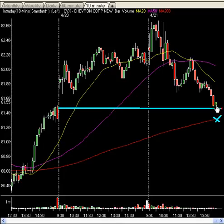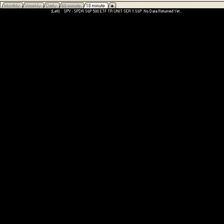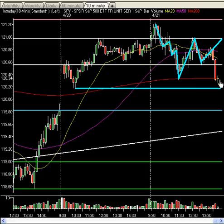And look at the bounce on Chevron you're getting here. And that's going to help the markets survive the 200 moving average. If we go back to the SPY, take a look at this. You're still hovering on that, starting to inch up a little bit. And that's because of Chevron and Exxon finding those support levels.